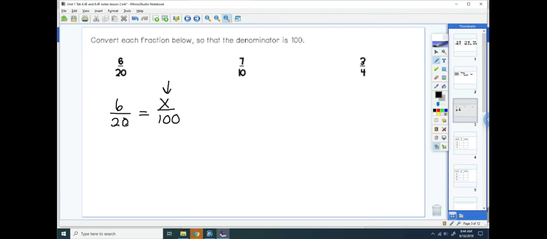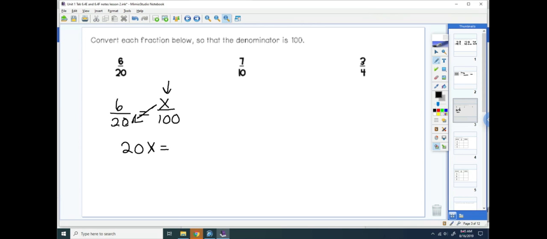So I want to figure that out. The first way, which you'll use the majority of the time, is something called cross multiply. Cross means you're going to go across. So I'm going to take this x, because that's what I'm solving for, and go across downwards to the 20. Since it's called cross multiply, we're going to do x times 20. Since I do not know what x is, I'm just going to write this as 20x, meaning 20 times x. They just pair up.